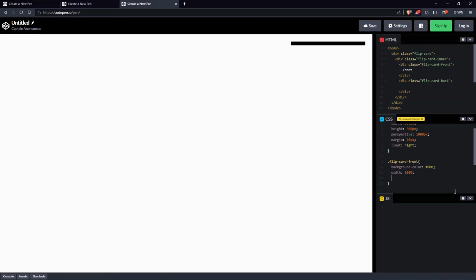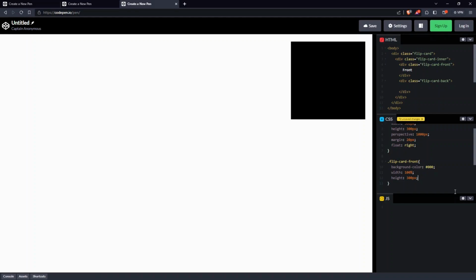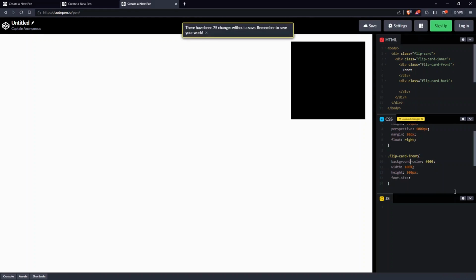It would simply go to 100%. Or we can manually write 300 pixels. And as you can see, the word front is not visible in our card because of the black color I applied. So I would go with font size, or I may change the color a bit.